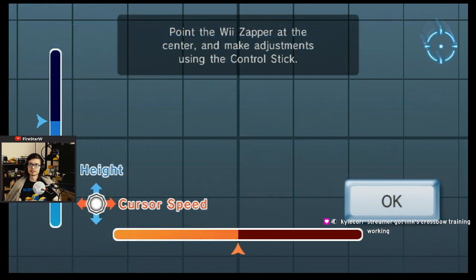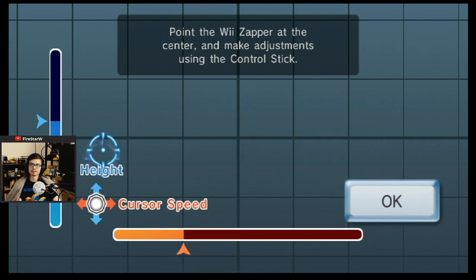Yeah, it's just weird to do anything with. If I do cursor speed down, I'll get it. This seems to make it more sensitive. It's like I don't have to move this as far, which is pretty good to shoot the gun.